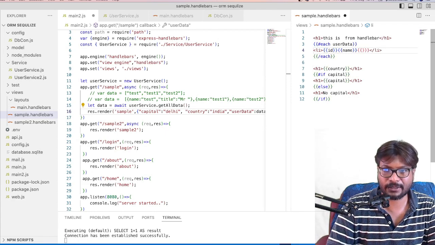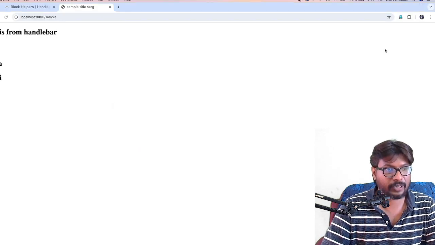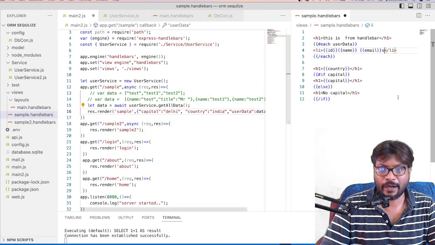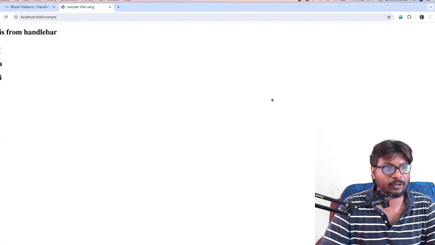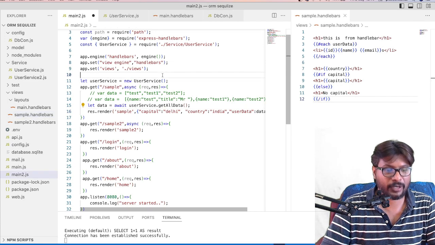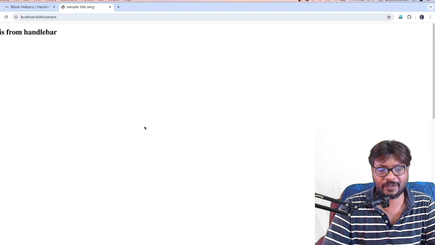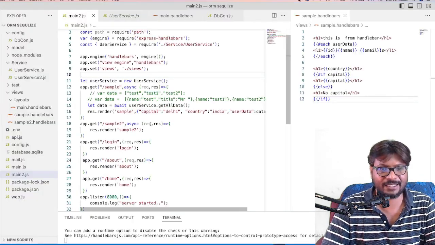Because SQL is a database, the framework, right? It will show the value in the data values. So this one, email. Oh, okay, I need to remove one curly brace. Let me save it and go to the browser. Let me run it. Okay, I didn't save the file. Super. So yes, it will not display the value as it expects a different format. As you can see here, it displays all the data but not in the proper format. The iteration is happening fine, but it is not showing the value. I think it gives me some other different representation.